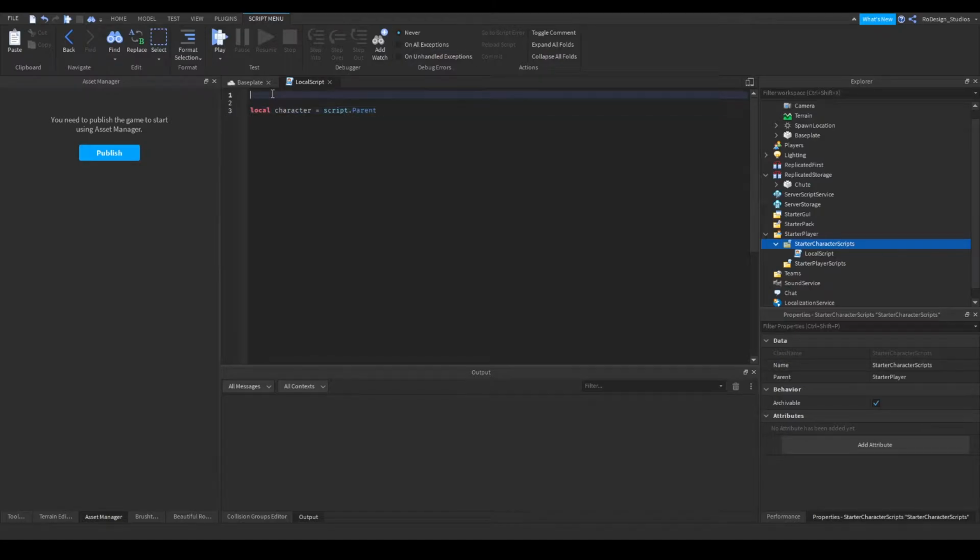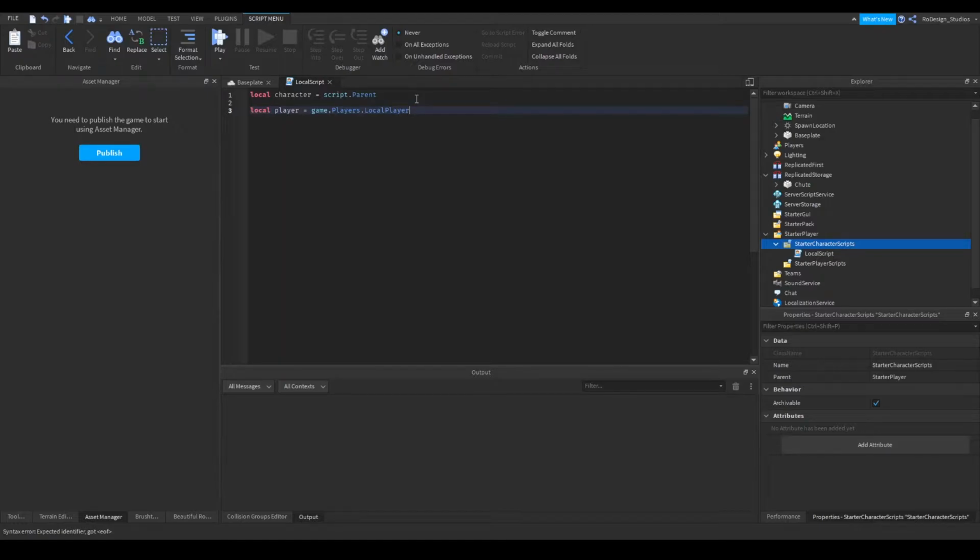You'd also want to make another variable for the player, just in case. And since it's a local script, we can get the local player, which is us.